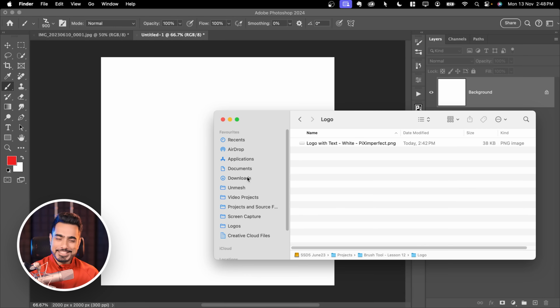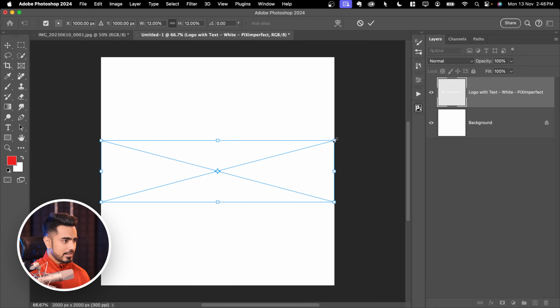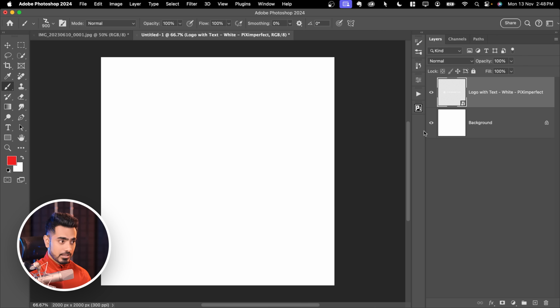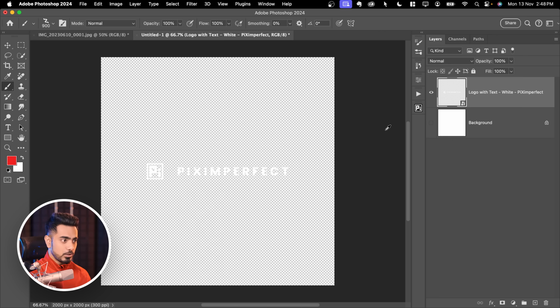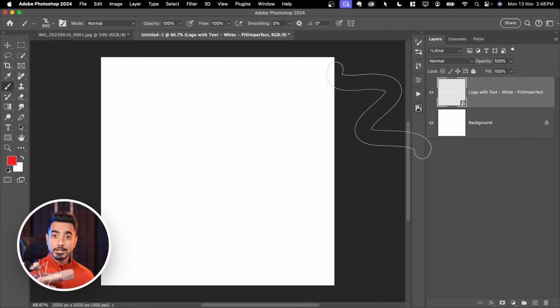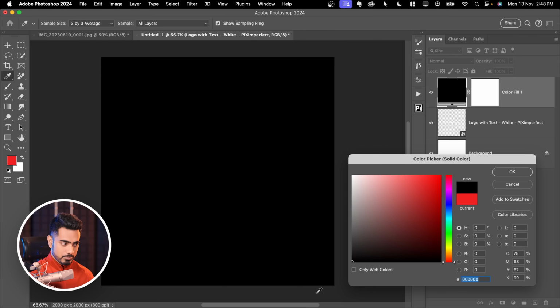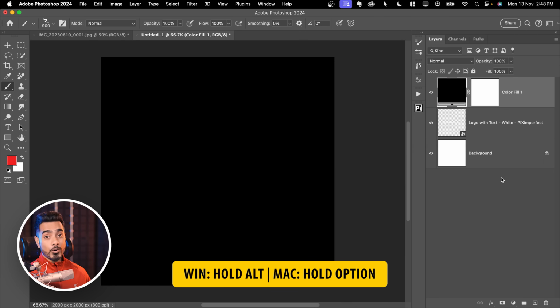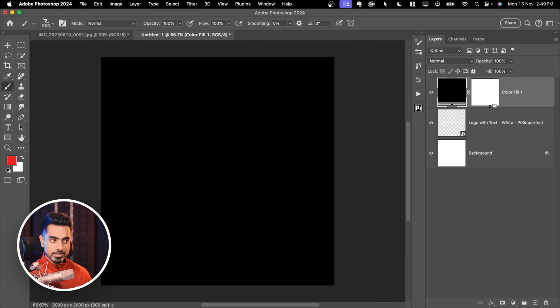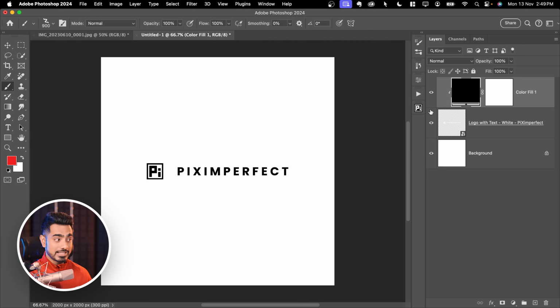For a little more advanced example, I'm going to place my logo in here. Now, my logo is in absolute white. If you just keep this layer on, have a look, white with a transparent background. We need to paint it in black. So for it, we're going to create a Solid Color adjustment layer, change it to black, hit OK. Hold the Alt key or the Option key and click on the line between these two layers so that this color is clipped to this logo layer.